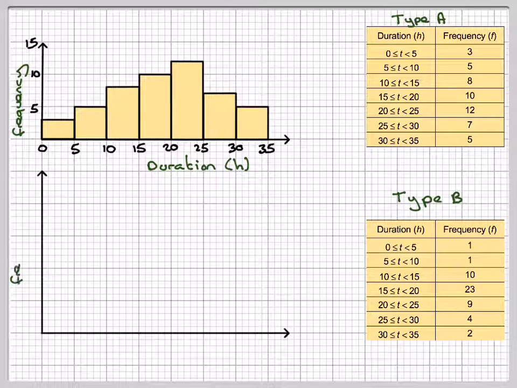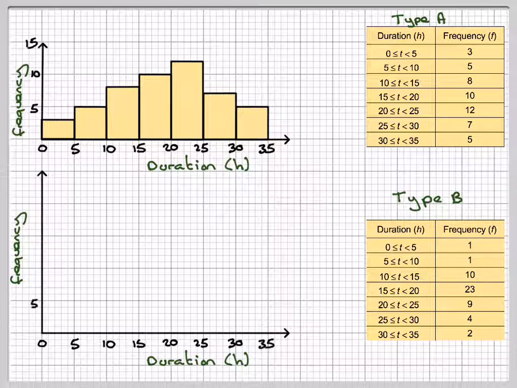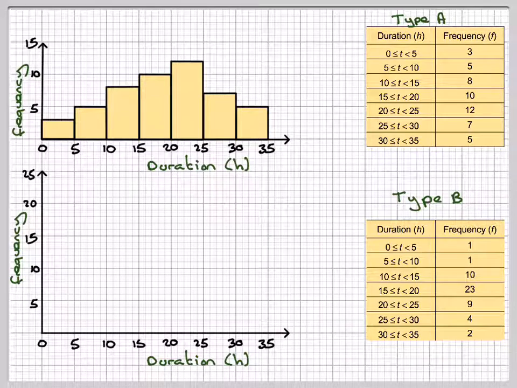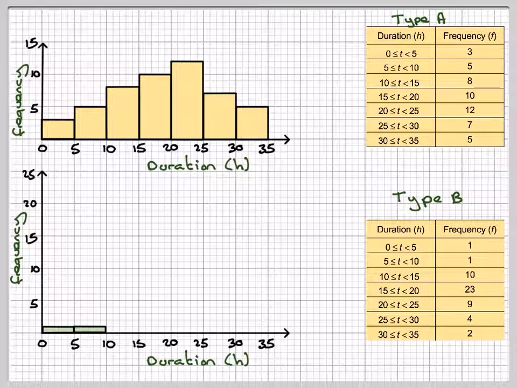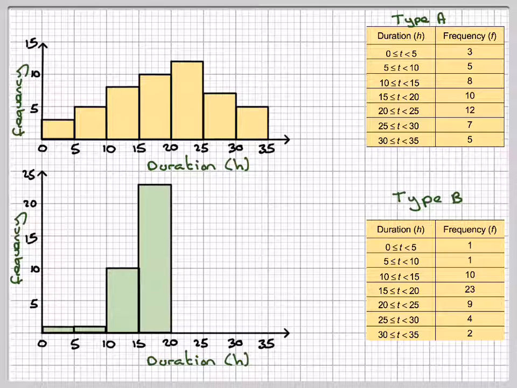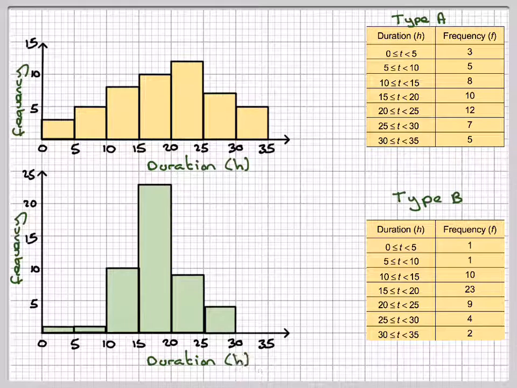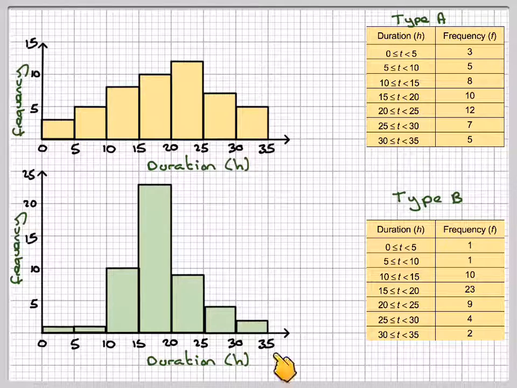For type B, there's a frequency. We need a slightly higher frequency here because we go up to 23. Let's put it in the bars again. Because this is continuous data, the bars can join up. So, this one is 10. The next one is going to be 23. So, it's quite high. Then 25, 30 and 35. That's fairly straightforward.